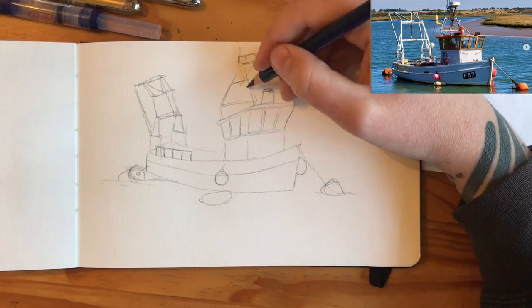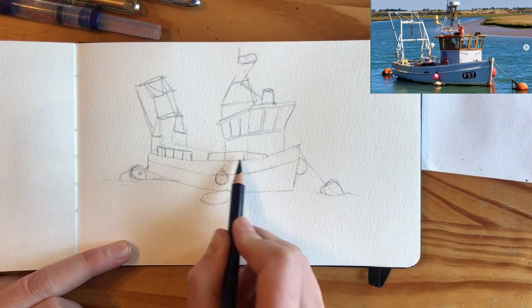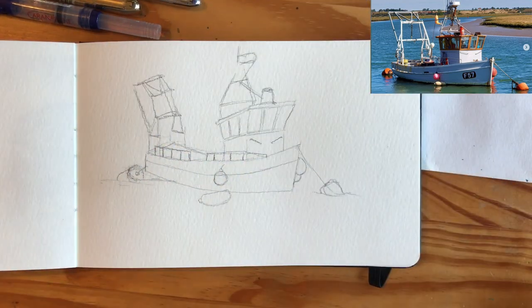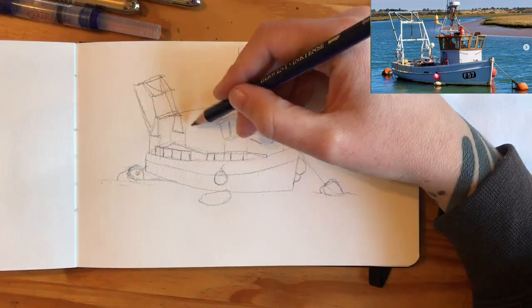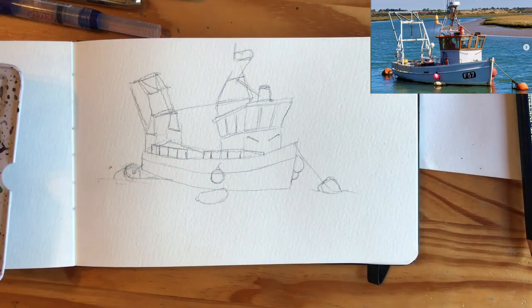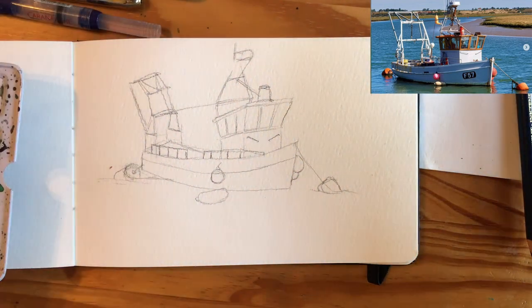I haven't done one for a little bit, but I thought I'd have a go at this boat one because I don't usually draw boats and I do find it's an interesting challenge. And I always really enjoy trying to sketch, or not sketch but paint, water, because I find it really hard.